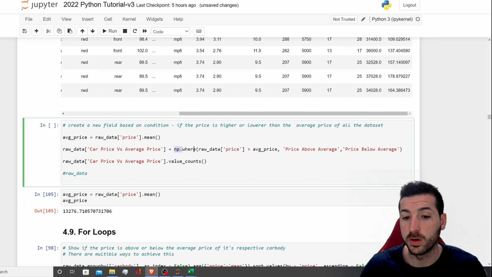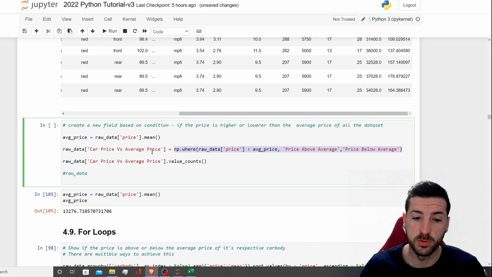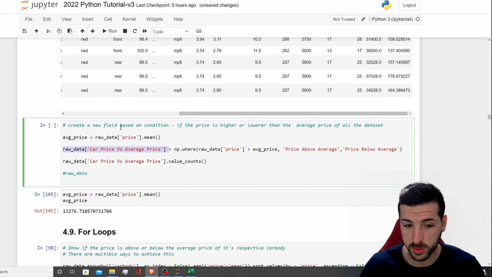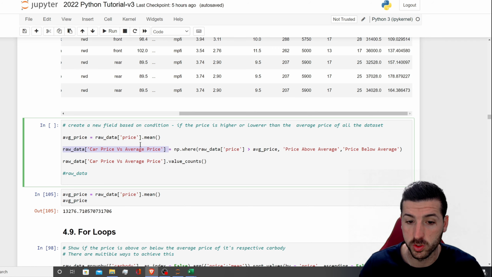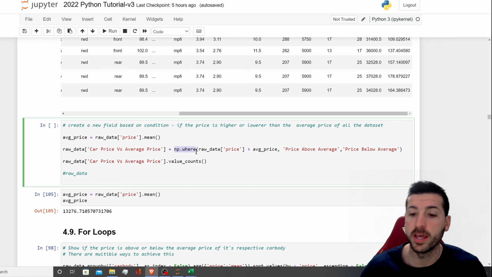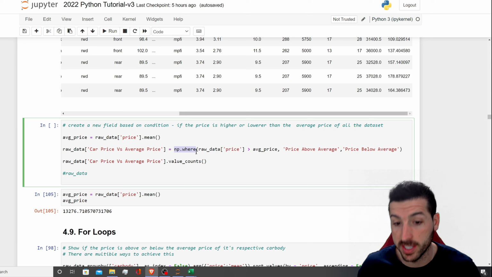Now, in order to create this new field, I have to first specify the new field, as we said before. This new column is going to be the car price versus the average price. Then I need to say equals np.where, and np.where works like an if statement.